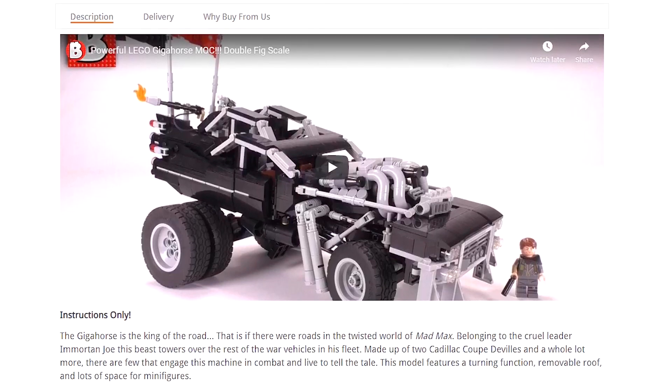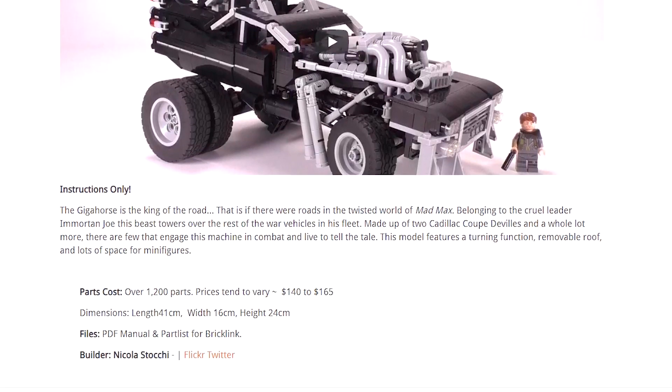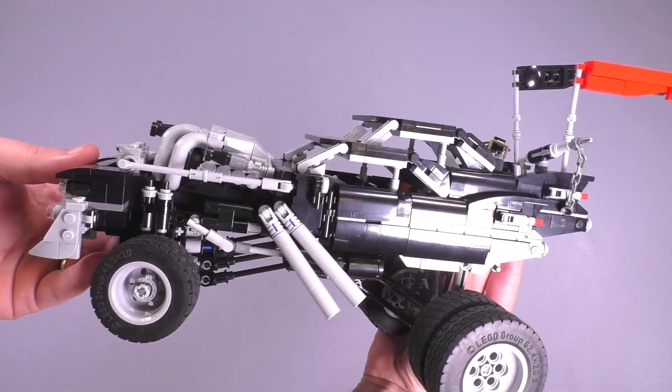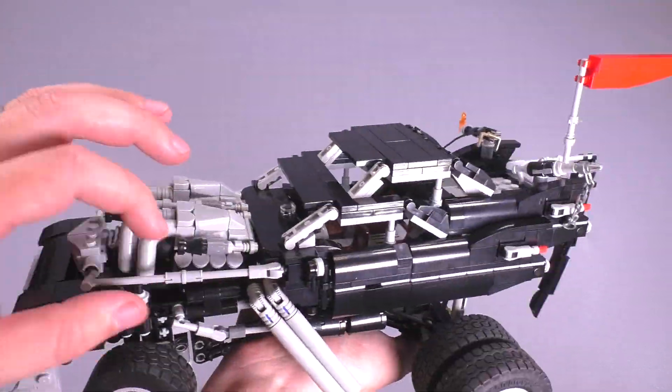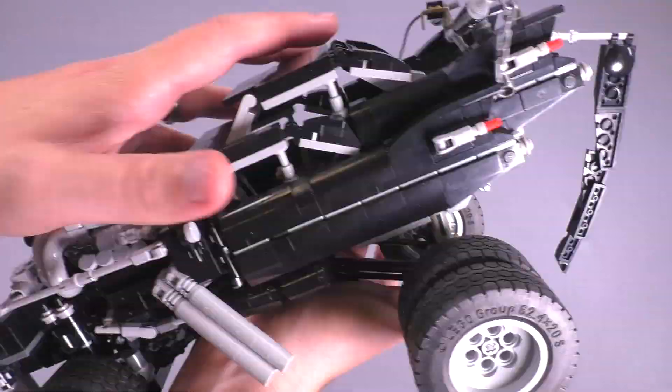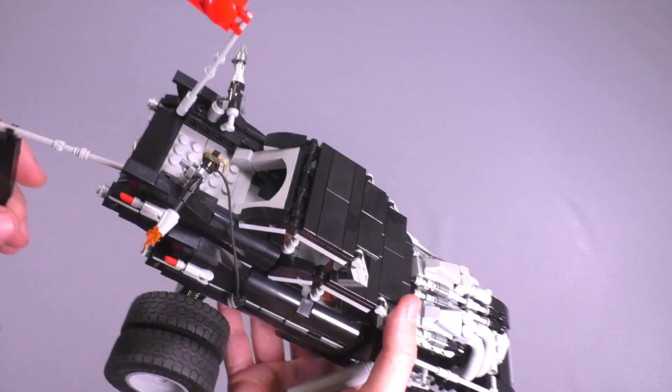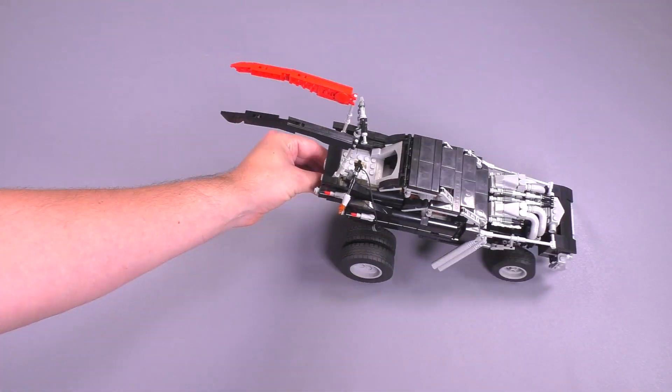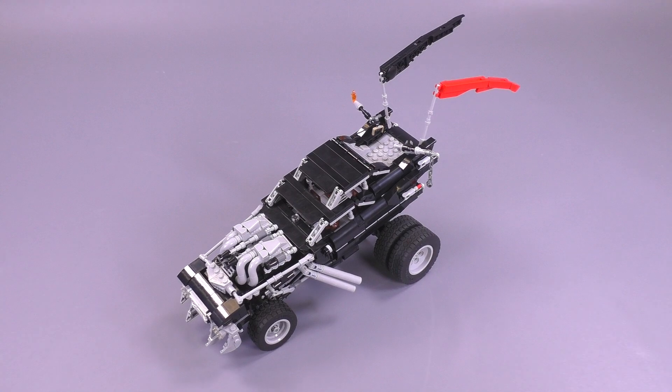In this video I'm not going to get into the history of this model so much, but instead I'll point out some of the updates and in general just kind of go through what this model is all about. So first and foremost, probably the number one thing that you can see that's a bit different from the original is the side sloping bricks.